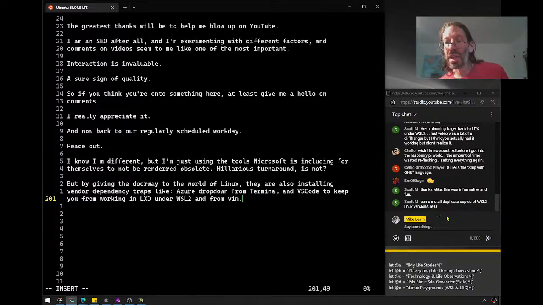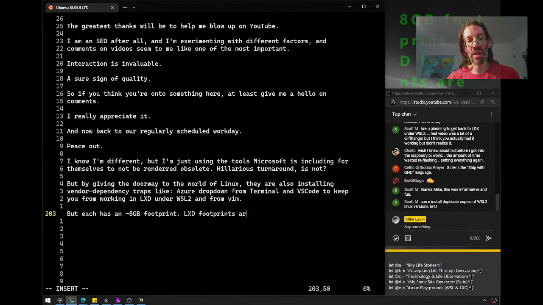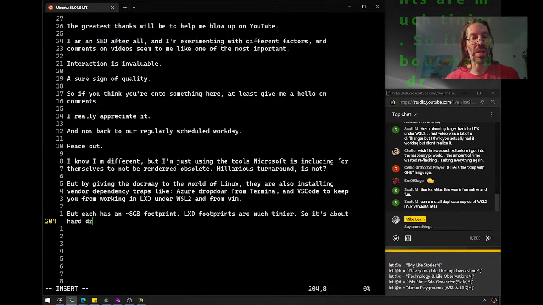Can you install duplicate copies of WSL Linux? Yeah, you can. But each has an approximately 8 gigabyte footprint. LXD footprints are much tinier. So it's about hard drive space on a laptop.